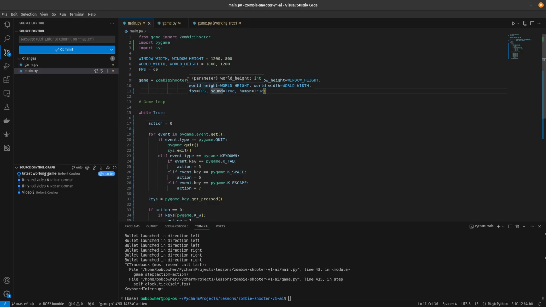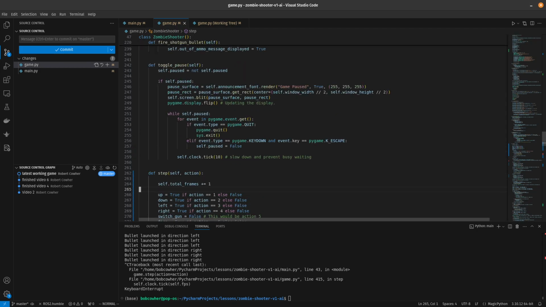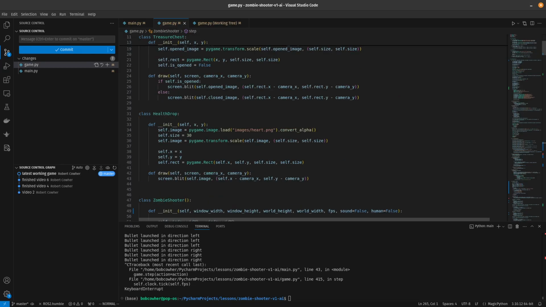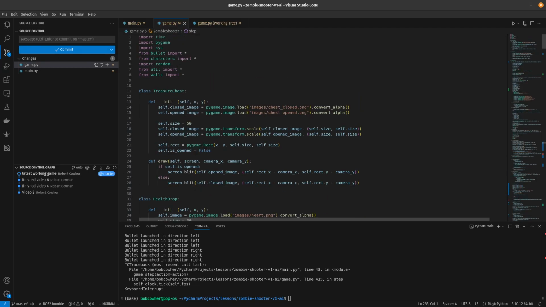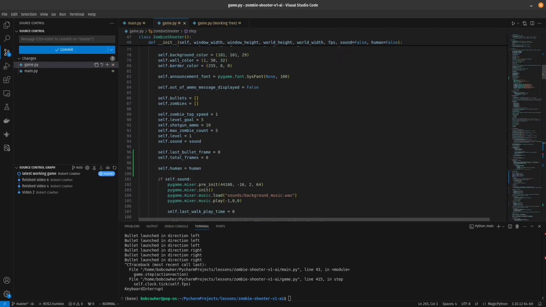All right, one of the things we need to do is make sure that disabling sound works across the board. We do not want to engage the audio system when we're playing the game as fast as possible. So let's start by just making not human a shortcut for no sound. So we said sound equals sound, human equals human.